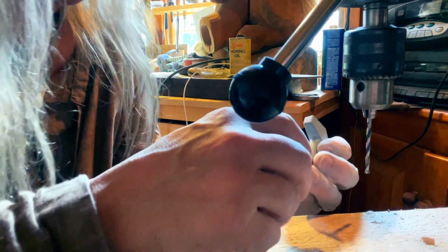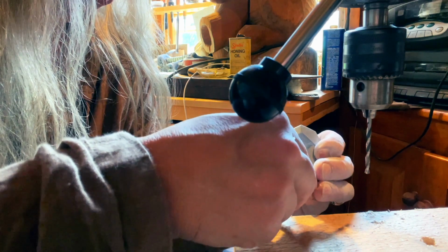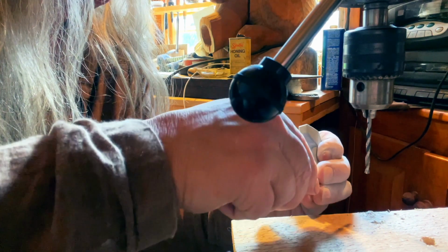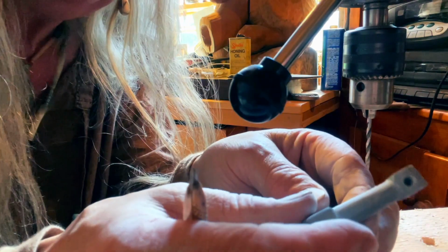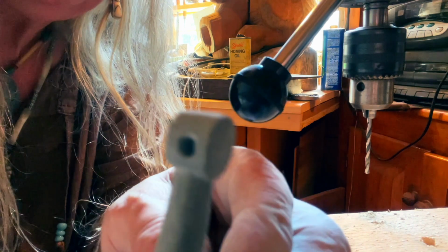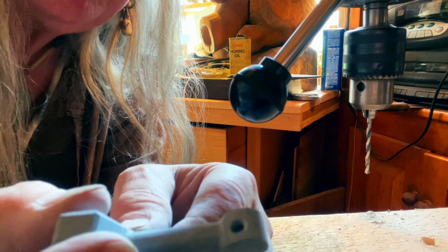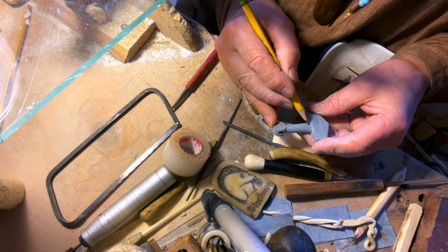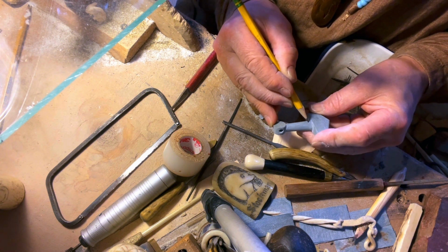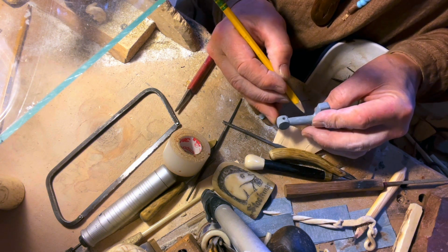Go around and chamfer the crown, the edges of the hole, to reduce wear on whatever cord might end up in it. A lot of focus, I guess, but you can see the crowning a bit there. Now comes the fun part, decorating it. I'm going to put a twisted handle on it, or a twist on the handle, I suppose.